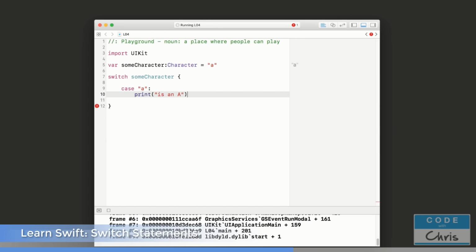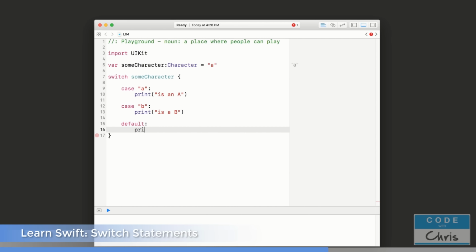And if there's another case, I would have case B, for example, and I would say is a B. And lastly, if none of those cases are true, I would have a default case like that. And I would say print some fallback.